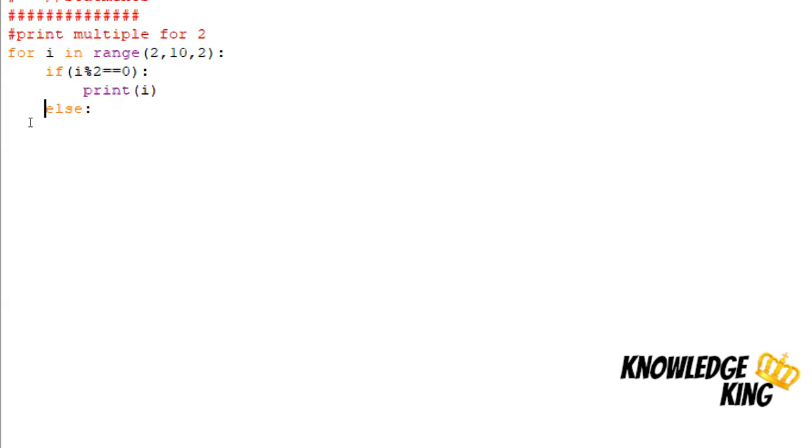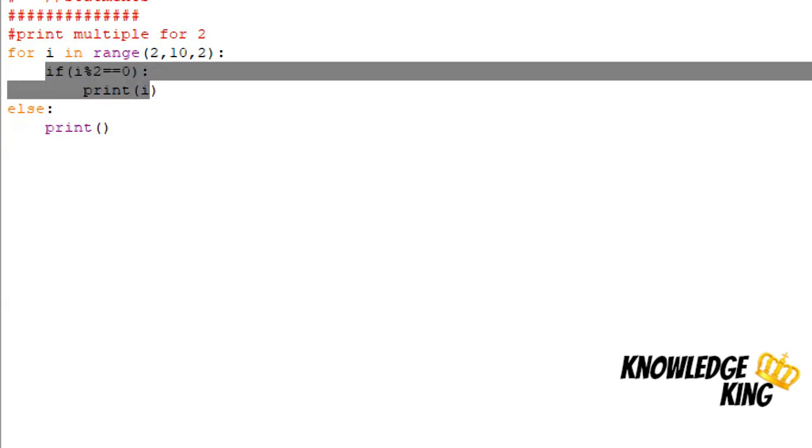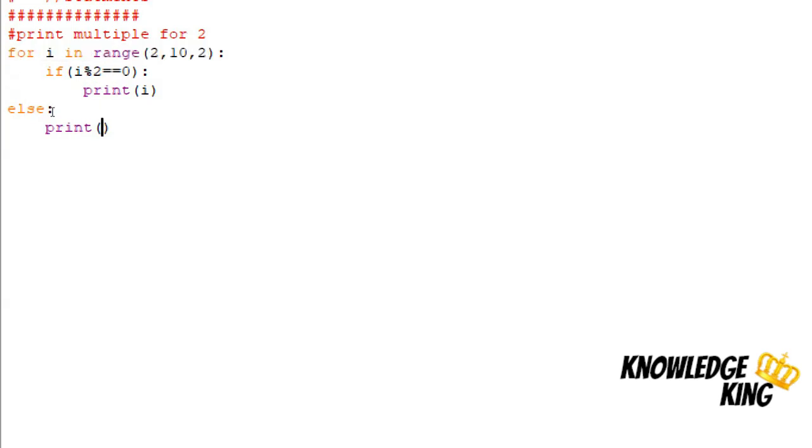If we write else below the for, it is accepted, but this part is executed only when the whole iteration is completed and the condition is not satisfied in the whole iteration. For example, here i is divisible by 2.